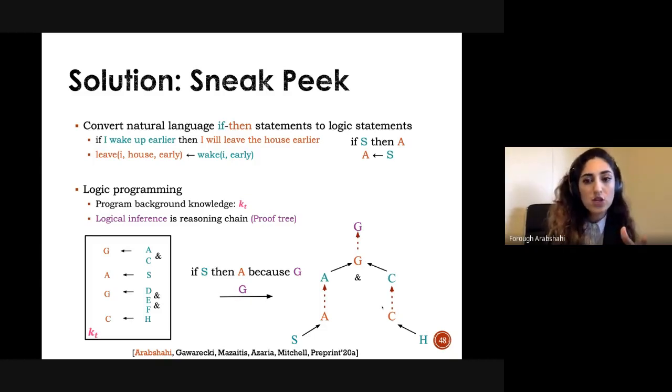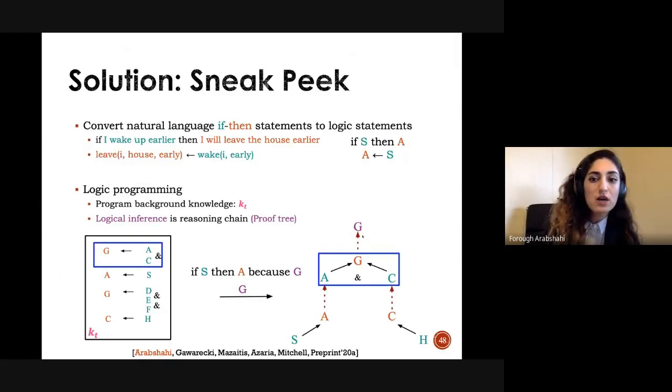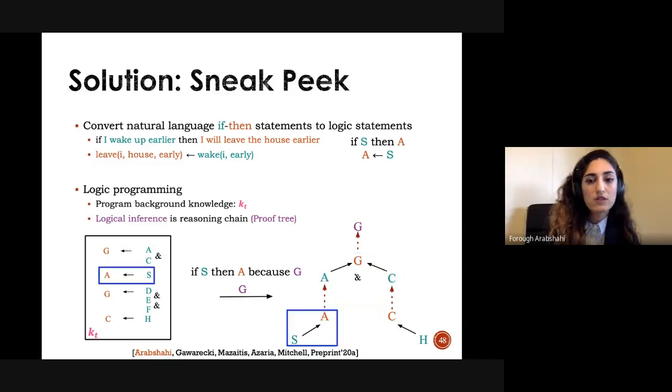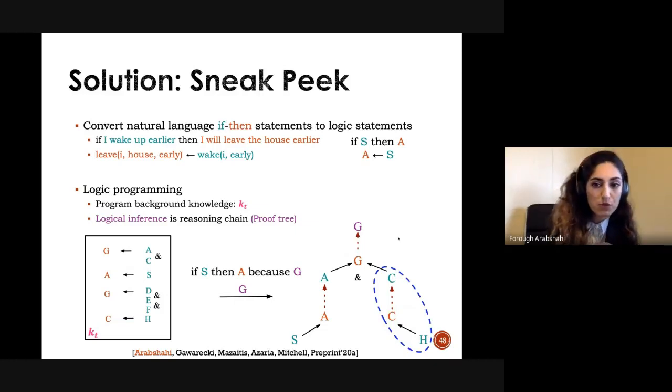And the way this reasoning chain, or proof tree, is extracted is that in each step of proof extraction, we look at the input query. Here, the input query is G, and then we get a relevant entry from the knowledge base whose left-hand side starts with G. And then we look at the leaves and traverse the leaves one by one. Here, we need to find a match for A, which is the second entry, and a match for C, which is the fourth entry here. And this goes all the way until we finish the proof.